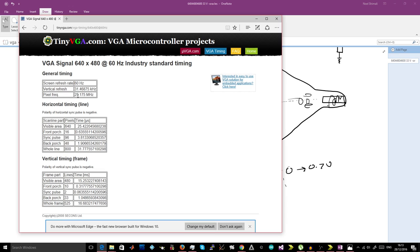What are we doing to keep it simple? I have a 50 megahertz clock. I'm just going to divide it exactly by 2 and get a 25 megahertz clock. It's not going to be a big deal. It's just going to be just below 60 FPS, 59 or 58, probably 59.